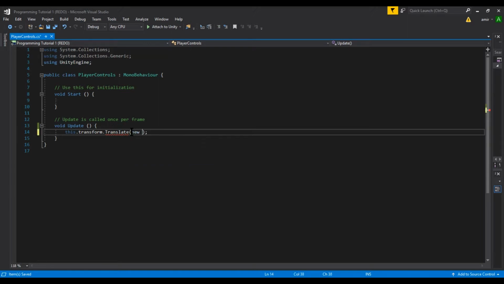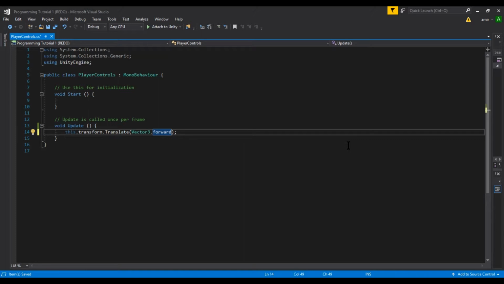So we're going to pass in a new Vector3. We'll start with 0, 0, 0. We're going to keep the y value on 0 for now because we don't want it flying up into the air. So we're going to pass in Vector3 dot forward. This is just shorthand for writing a new Vector3 of 0, 0, 1, with 1 on the z value being the forward direction.